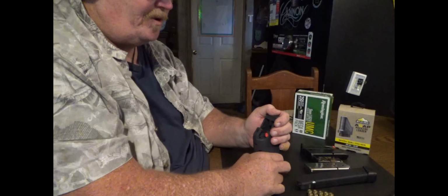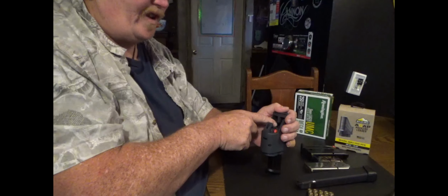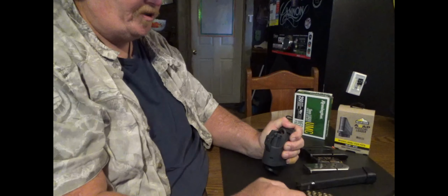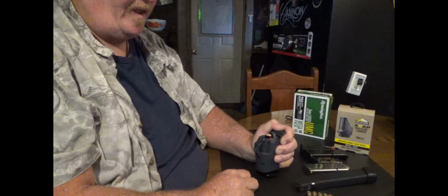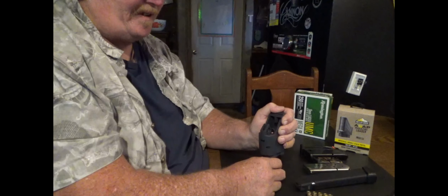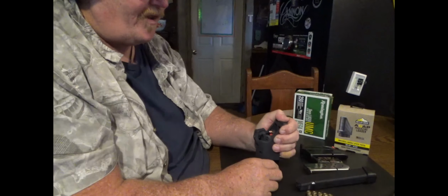So what I'm doing is I'm putting most of the pressure straight down above that little finger that pushes down the follower, so that I know I get the follower pushed down good. It'll be kind of wobbly, but the best you can do is sit on just a corner of the mag, and you just take the round and drop it in, and then when you release it and pull it back up to make the next one, that knuckle action pushes that round in so that it'll clear the mag.